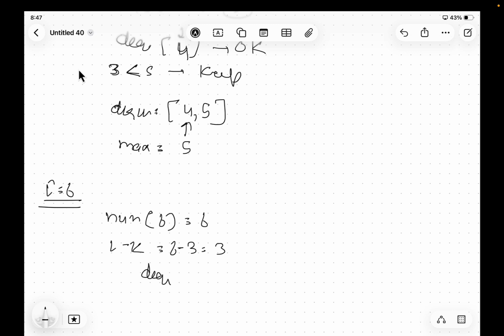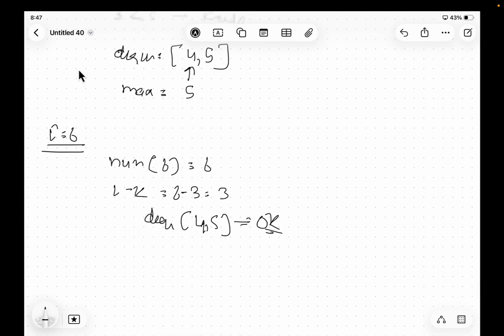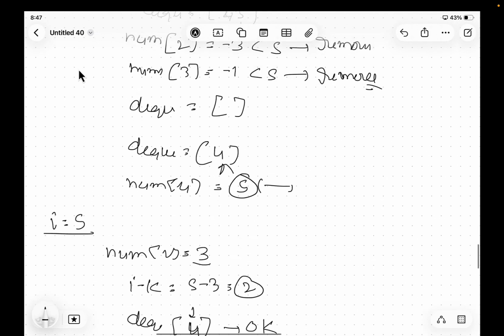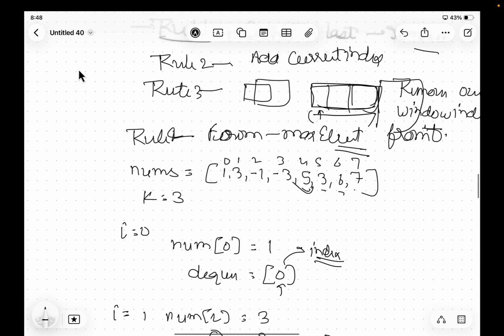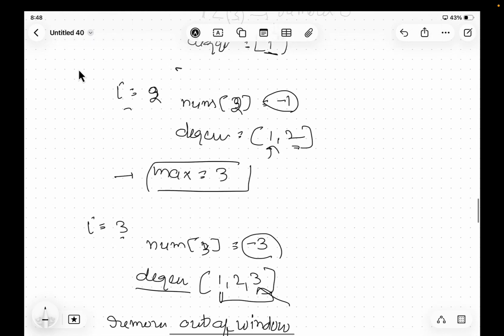Does your deque have this element? No. Okay, then we are simply going to check whether there is any number which is smaller than the current element, and then remove it. So the deque's fourth index is number 3, so 3 less than 6, the current element, yes, so remove this. The second element is 5, so nums[5] equal to 5 is less than 6, yes, remove it. These are all indexes, remember, since I have memorized the numbers, I can easily find them out.